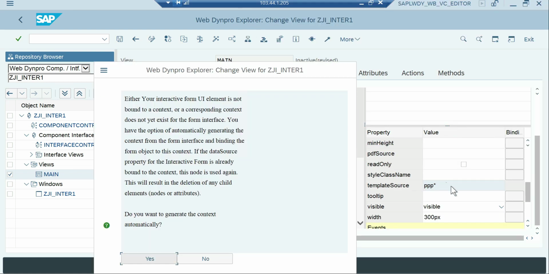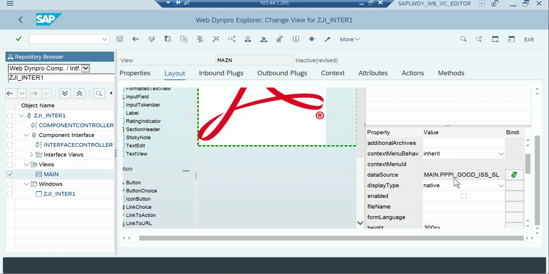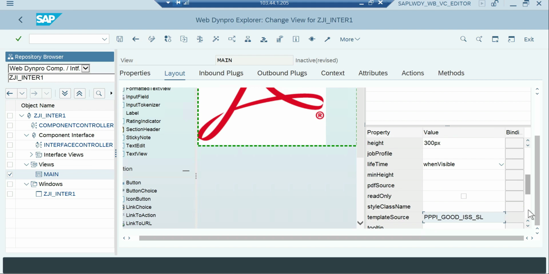Just enter it. Okay, then it will ask whether the context should be generated based on your inputs with the Web Dynpro component. Are you okay with that? You can say yes, probably, in the initial stage. No means it won't create it, and manually you have to create the context. Probably we will see that once we start the Web Dynpro level. So now we want to go with the system generation. So click yes. Okay, so it's done. And if you come and see the data source, you are able to see the view name and your Adobe name. Okay, and let me save this.